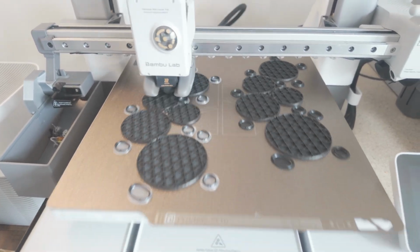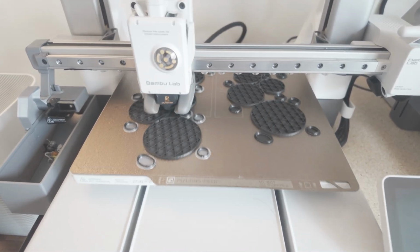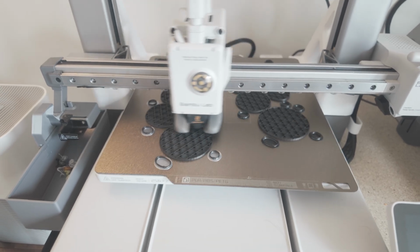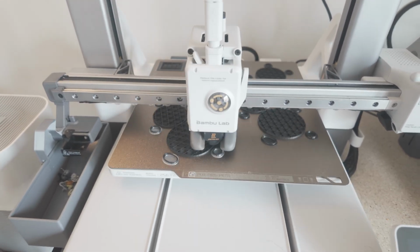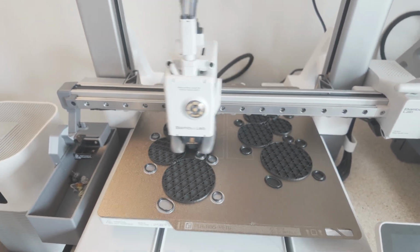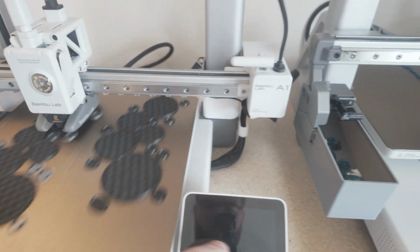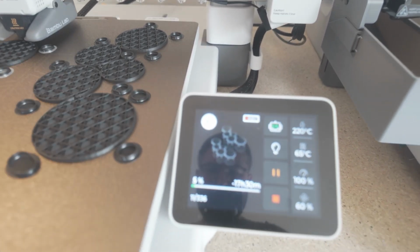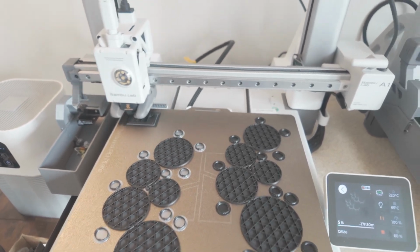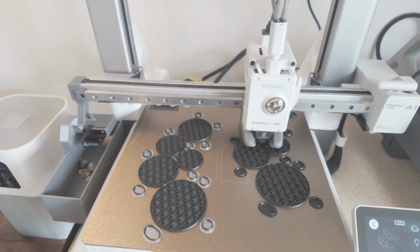So you've got these 2 black holders or 2 desk organizers printing now. This is my 2nd or 3rd time printing 2 on 1 plate. It's always been successful, but I just don't do it because it takes a long time. But this person ordered 2 in the black, so I figured let's go ahead and print both. It's going to take about 18 hours, but it's going to cut down on the waste significantly because of the color changes. It's going to make it a little bit easier and more cost efficient.